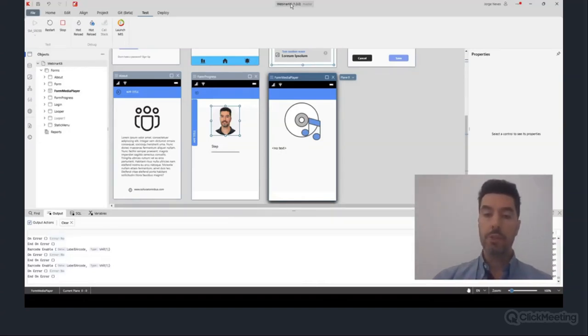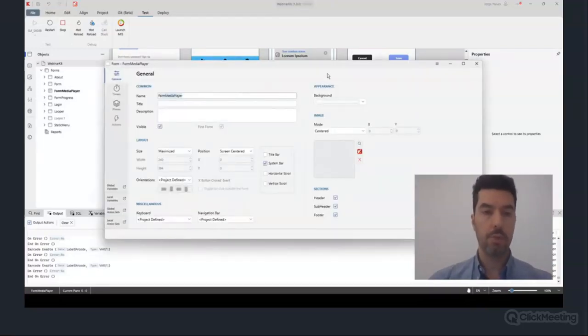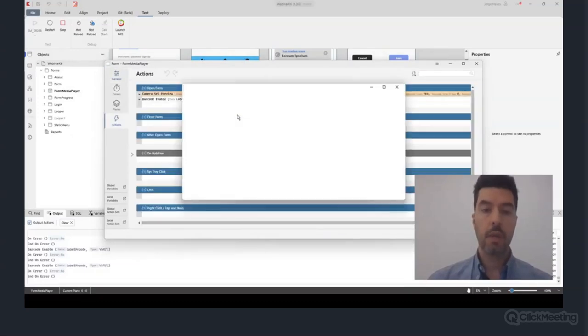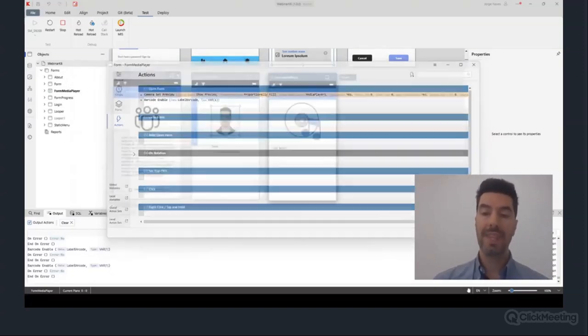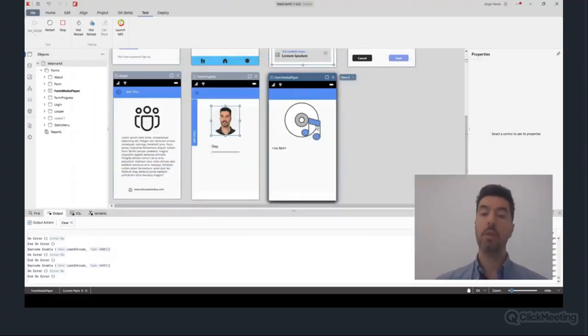The other thing that I want to mention is that, I don't know if you noticed on the action, I'm going to just bring it up to make it easier to remember. Actions. Another setting is, I can allow photos when I do the camera set preview. This means that I can also use this control for taking pictures.